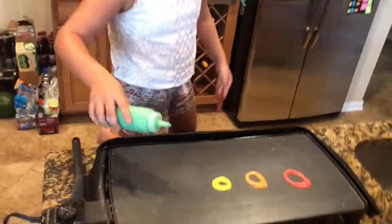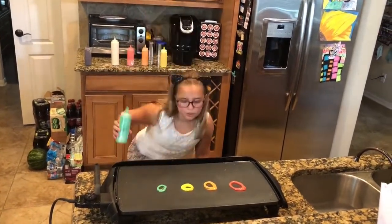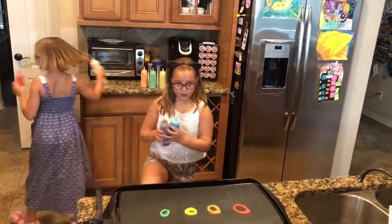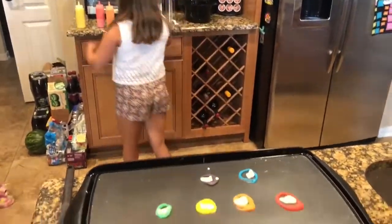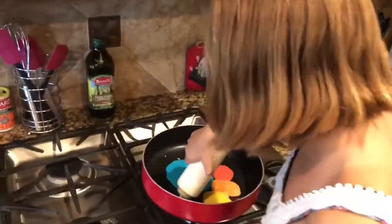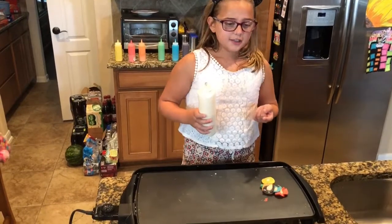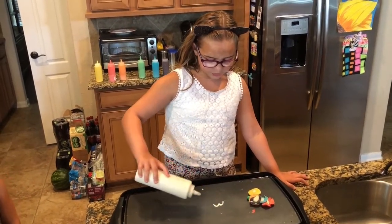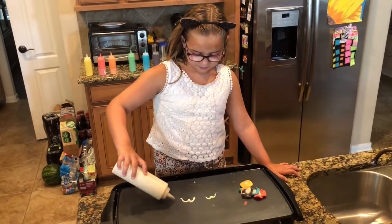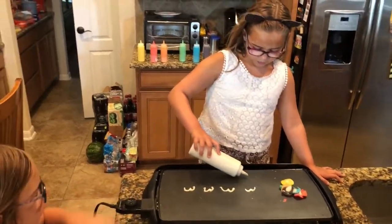All right, and then over to Kaylee. Kaylee has started. What's your strategy? Well, I'm doing all the different colors of M&Ms. I'm going to do white for the middle, for the M. So, my strategy. Okay. I need this. A circle around it, and then you would cover the circle on top of the M.